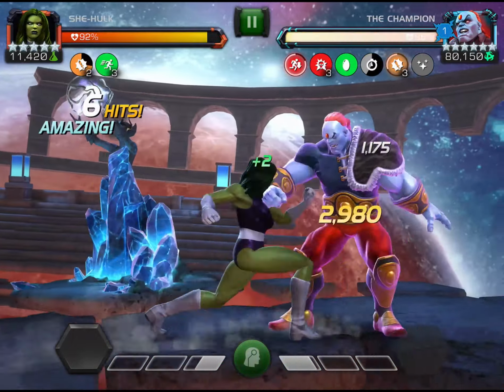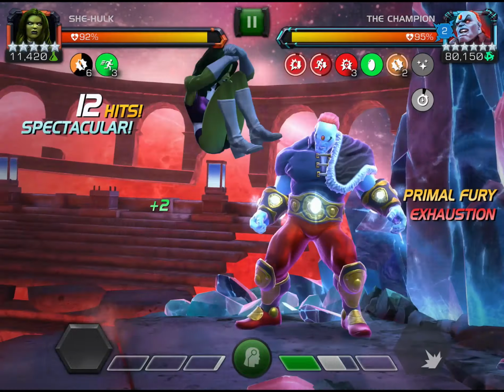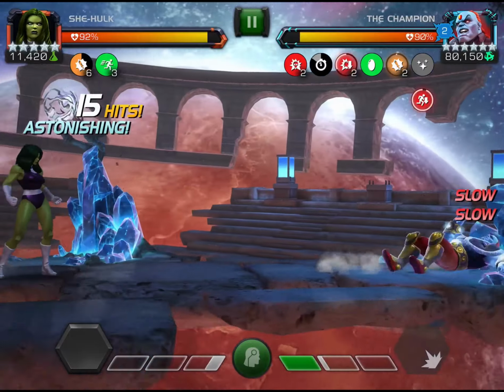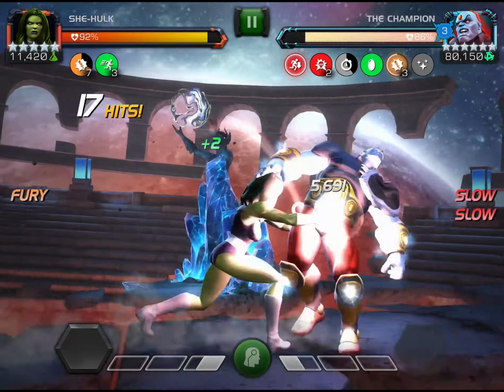Then I went in with Mr. Fantastic that time. I didn't have Quake at the time because she was in Alliance War. So I went in with Mr. Fantastic and I managed to get 4 dexes with no retreat on. And this is the rank 3 unawakened Mr. Fantastic as well. So he actually could be a decent option for this as well, although I haven't really looked into him that much.